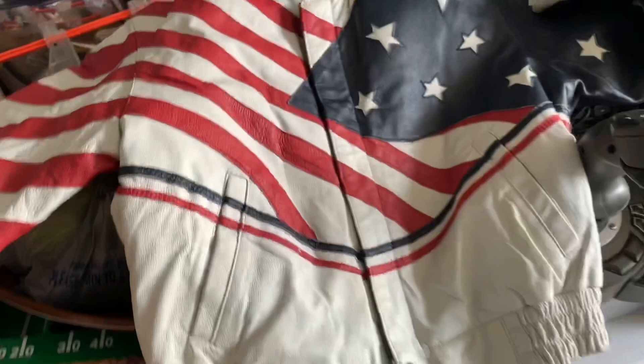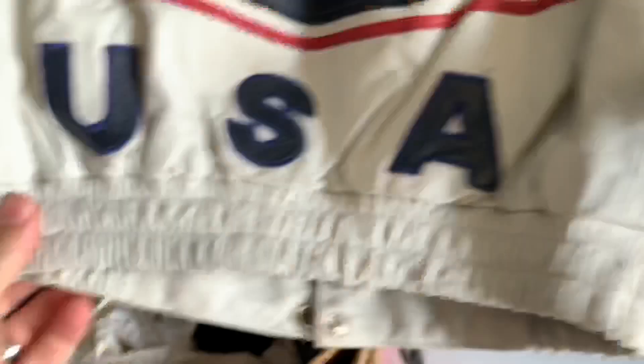Let me move this out of the way — this was a pretty cool sale over the weekend. I picked this up at the bins and I was a little hesitant because of how small it was. It says large/medium but this is a really tiny jacket. It's super cool though — it's all leather, it's Wilda brand, and it said USA on the back. I sold this for $50 plus shipping.